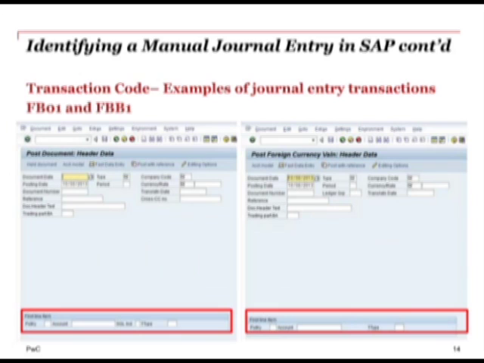There's the business transaction field, and for all the documents in this example, RFBU is populated. Based on that, these are potential manual journal entries because they are tagged with RFBU, which means they originated in FI. So we would need to consider these further. Moving on to the next slide, this is transaction code.